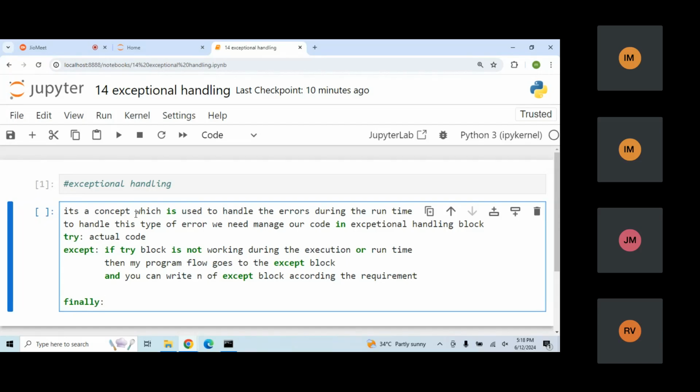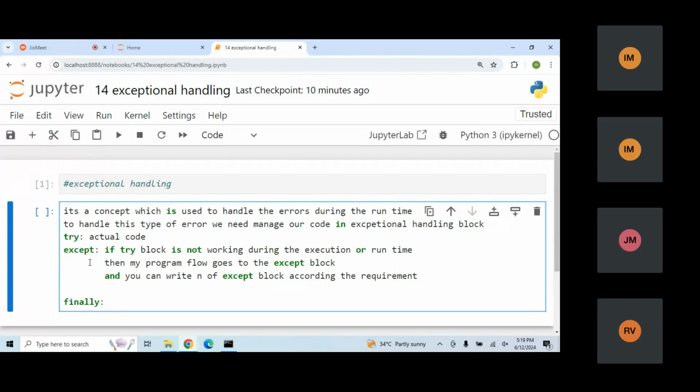Are you getting my point, guys? Yes, no? You can write n number of except blocks: if this issue happens at runtime, execute this; if issue number 2 happens, execute this block; if issue number 3 happens, go with this particular block. If the actual thing works, execute the try block. If some issues happen, then go with the except.